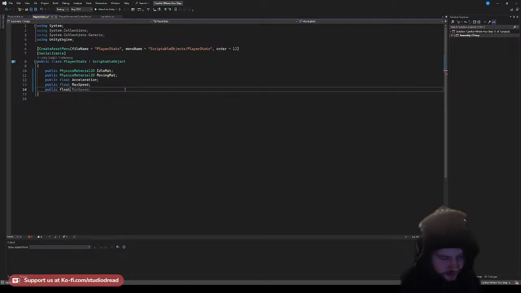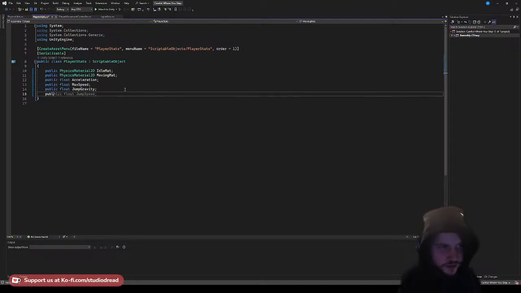So public float. Let's make jump gravity a thing, and then let's make public float fall gravity a thing. Nope.